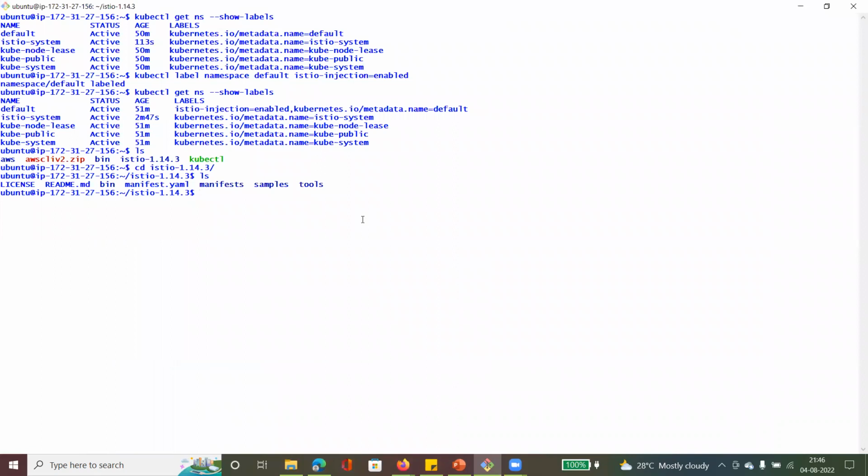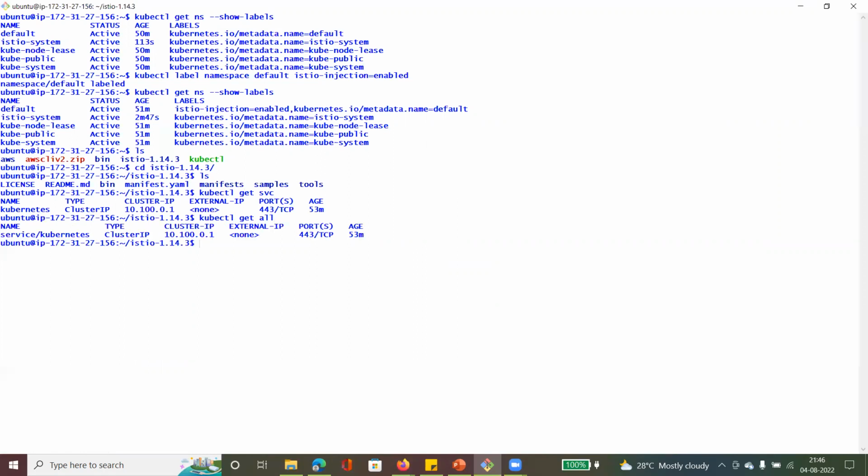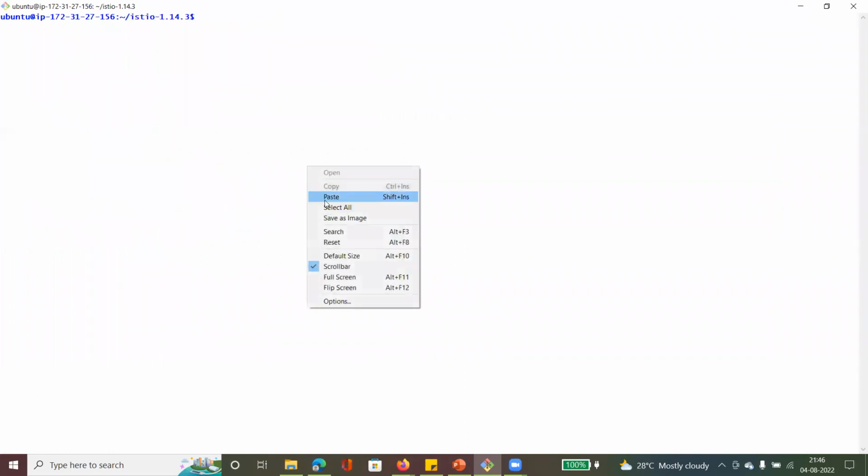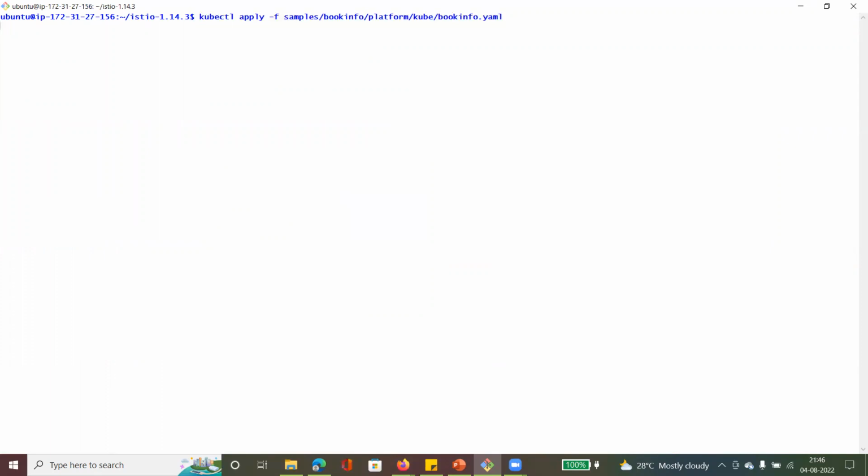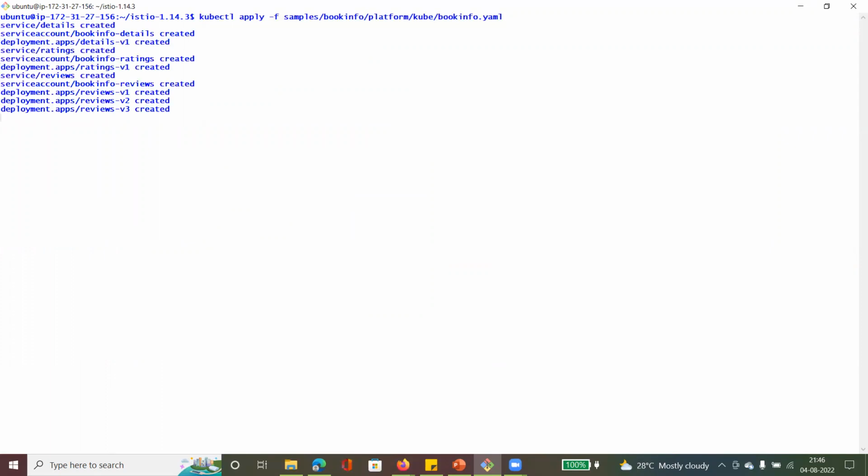Currently you can see we only have the default cluster and we don't have anything in this particular namespace. So let me clear it. Now I'm running this script. It will create multiple containers.